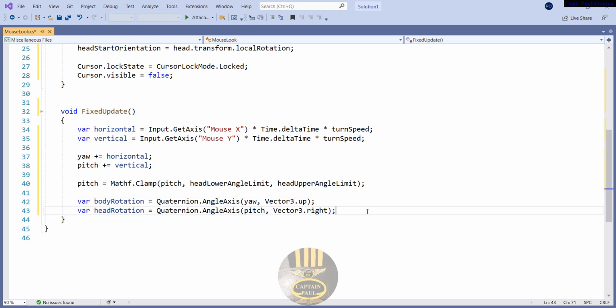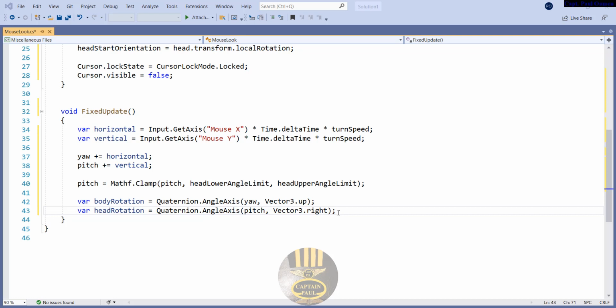There we go. Now we're going to create a rotation of the body and head by combining them.